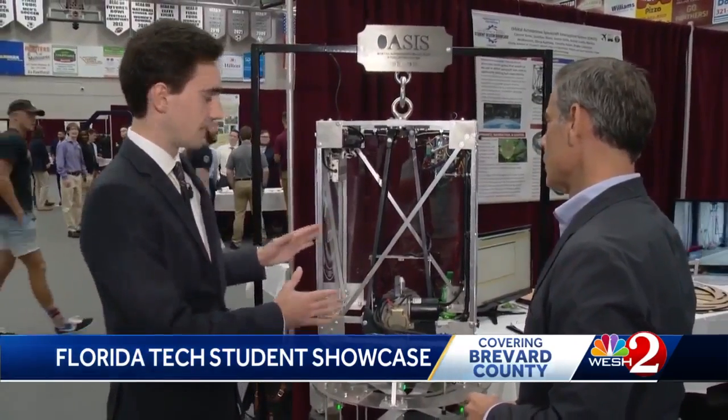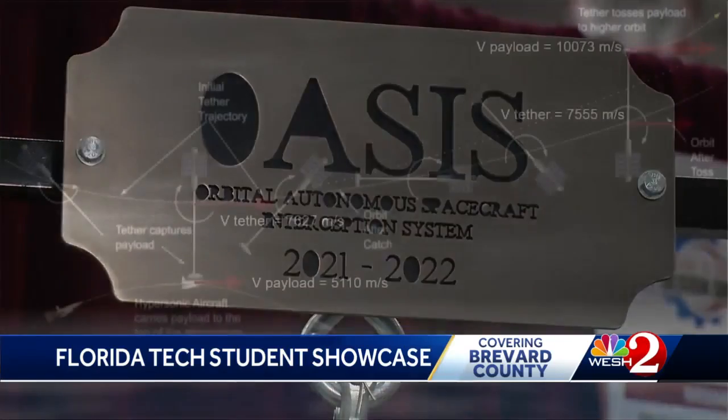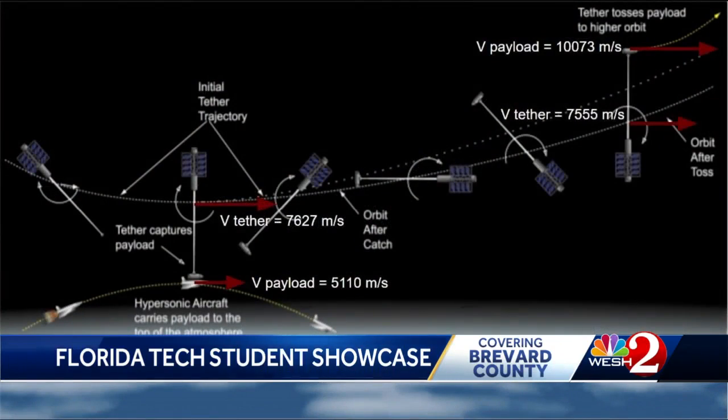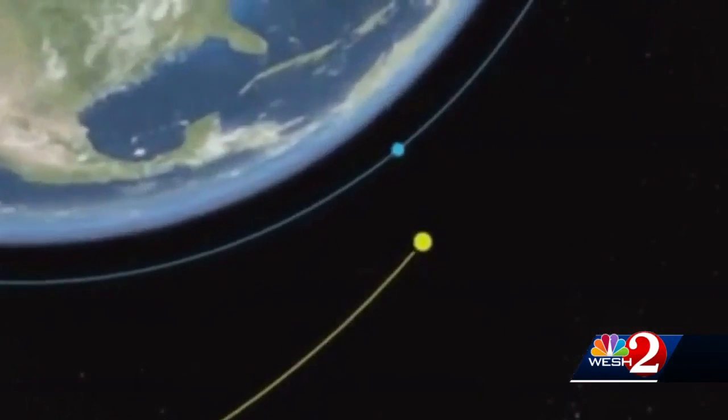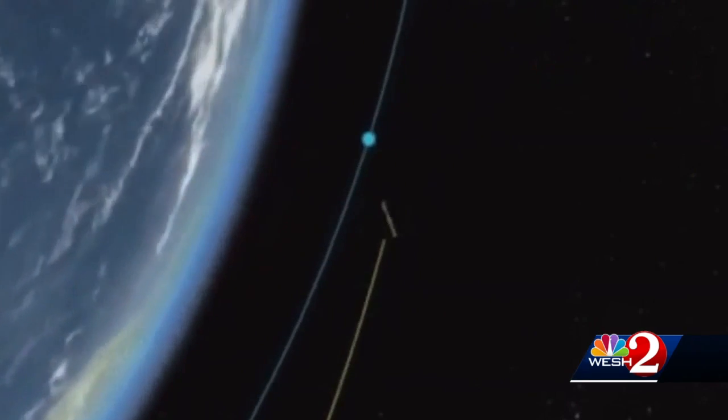center. And this is half scale. It could be three times this scale. Like this project called Oasis. The student team says it'll help make deep spaceflight for humans more feasible. So it's a long-term permanent installation that rotates and essentially it's like a space catapult, flings things into a higher orbit, and thus reducing chemical fuel needed, and all rockets can be a lot smaller to get in orbit.